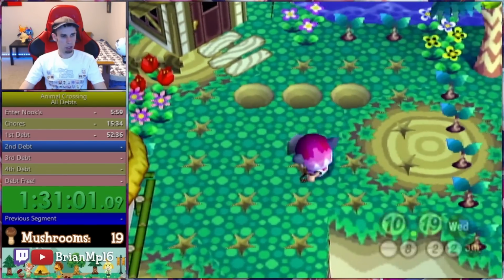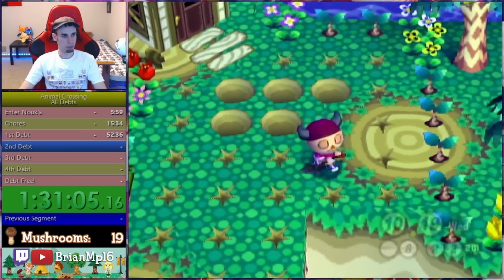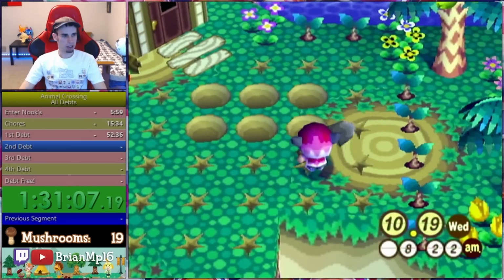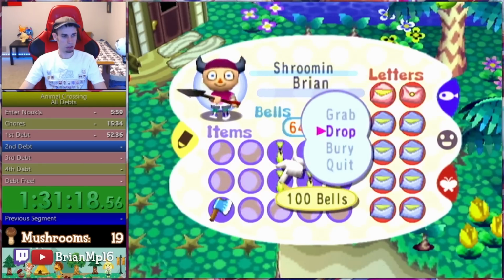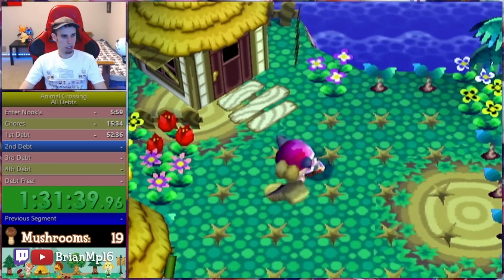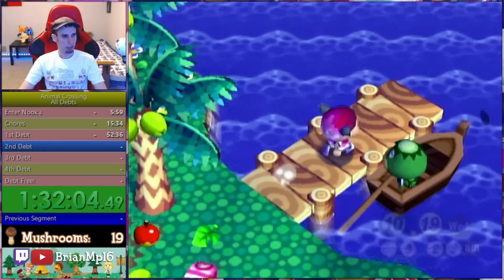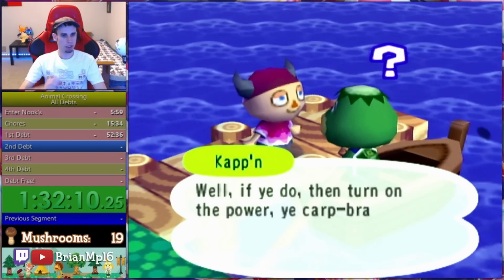A little bit of prep work to start off with. I wanted to get Nooks upgraded. I wanted to get my first debt paid off. That way in the last 5 days, I am pretty much ready to go because you just can't get quite enough mushrooms in town to pay off all your debts. And there we go. And now it is time to save my island data to the Game Boy.